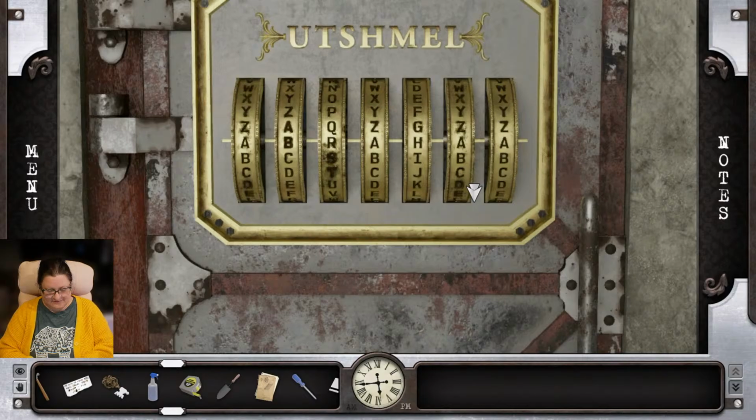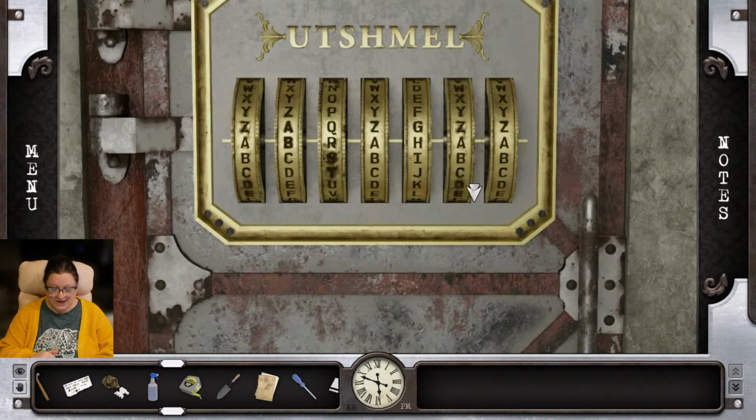Then we have E, the 5th letter, minus D, the 4th letter, which leaves us with 1, and therefore the letter A. And then finally, L, the 12th letter, minus Y, the 25th letter. I found that the easiest way to do this was to take the 12 from L and add 26 to it, giving me 38.